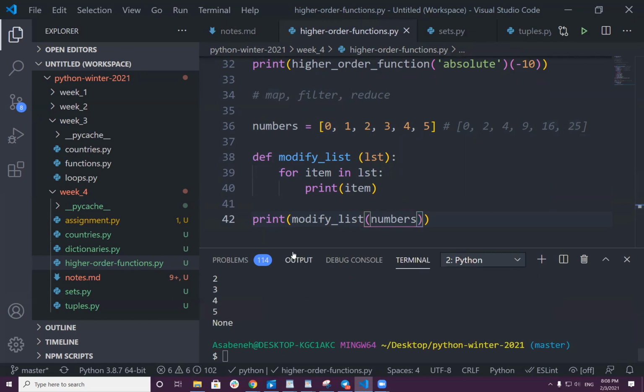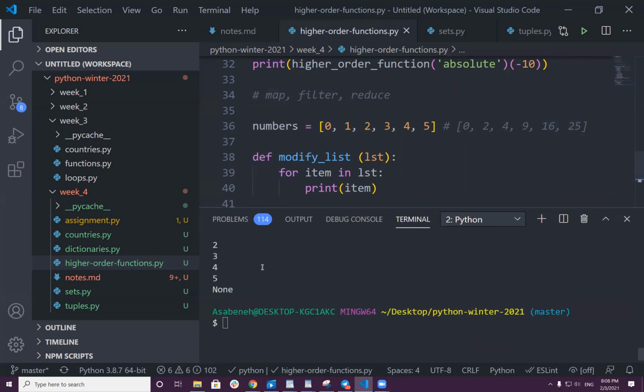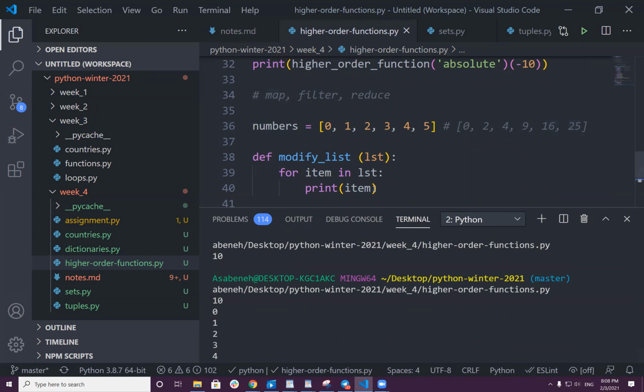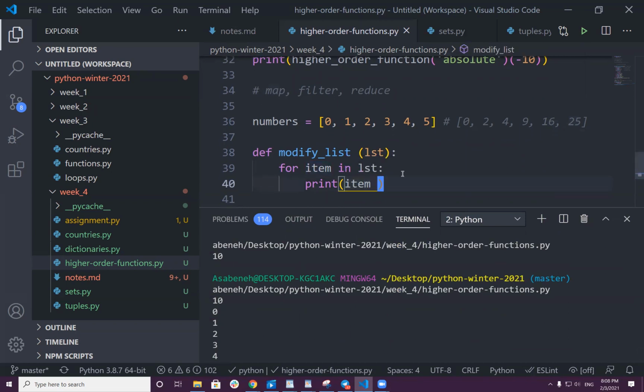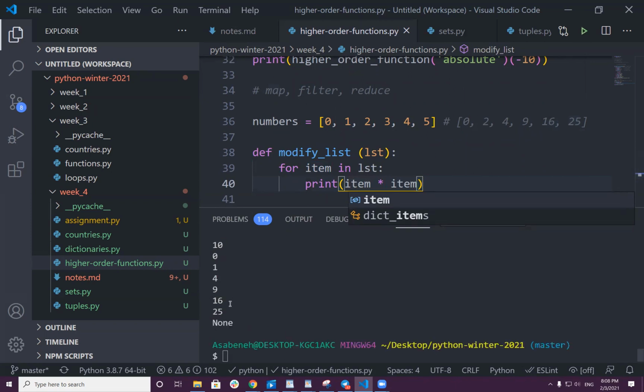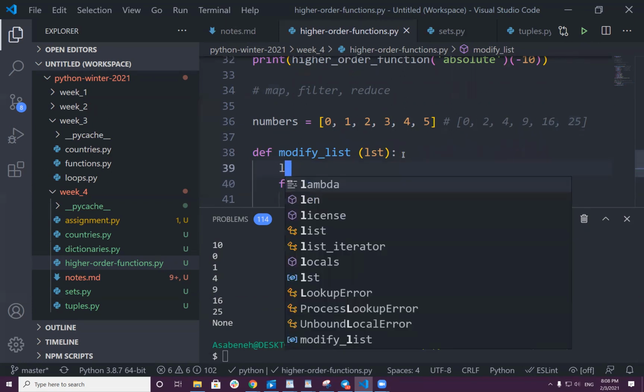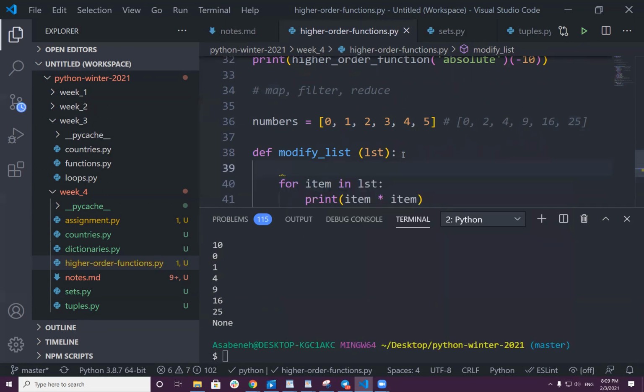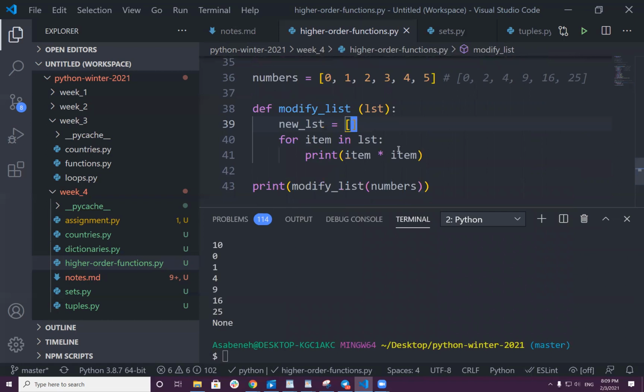As you can see, I managed to print them out, yeah? But the purpose is actually to multiply them like this. I'm making them square, so I think I have to declare an empty list here. New list, I can just make it short, and make it empty for the time being.